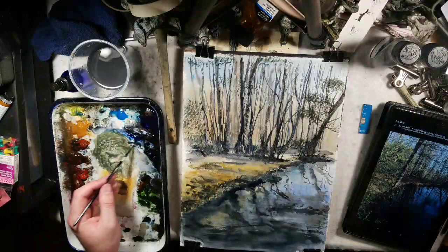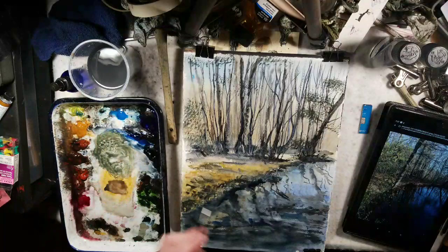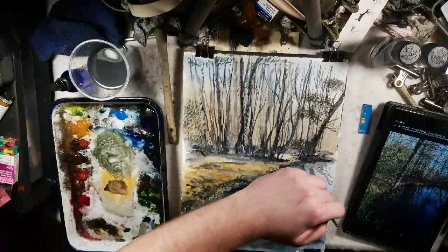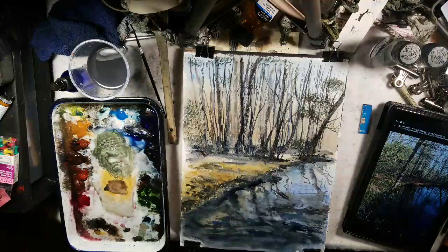Let's do ultramarine. Just put some pure pigments in to pop those areas forward and see how it affects it. I'm using the side of the rigger. You can squiggle up on top like this for another far distant. Okay, so if you're wearing earbuds, watch out, we got a dry off coming.